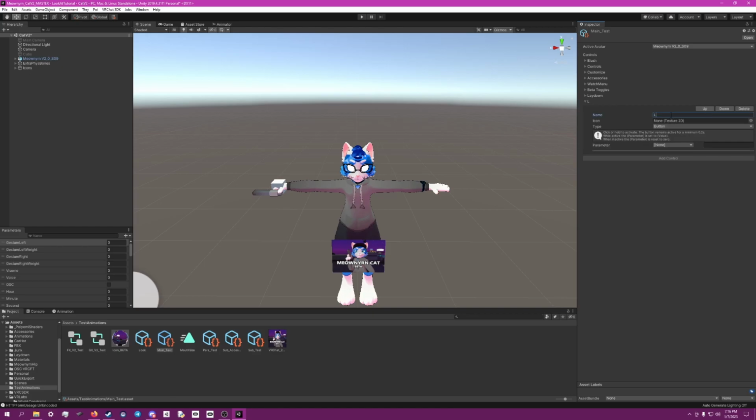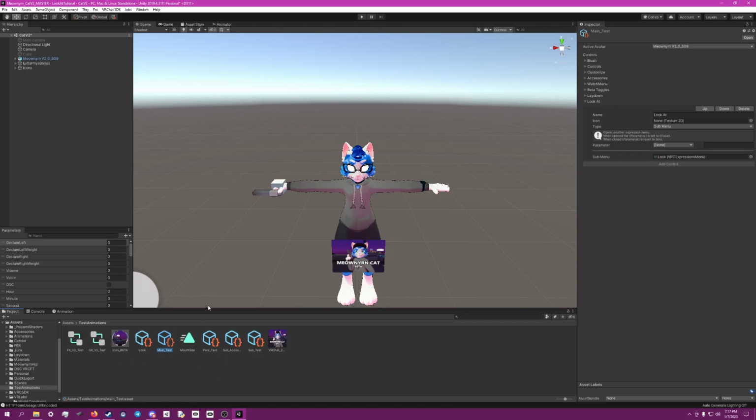For the name, I'm just going to call it look at. The name doesn't matter. And then I'm going to put submenu. So this allows us to drag and drop that menu we just created and put it in here. And whenever the expression menu is opened up, you can just click on this or move to the look menu and it'll open up this second menu with the 2 new toggles. If you don't have much here, you could just put the 2 toggles in here, but I think this is a little more straightforward.